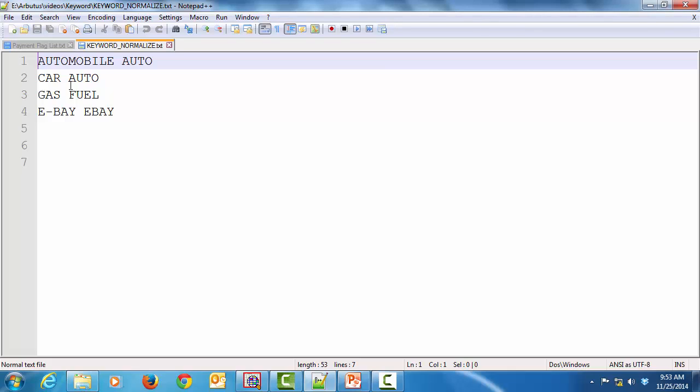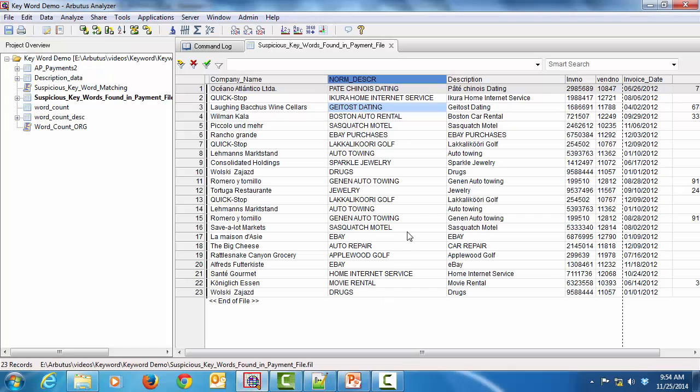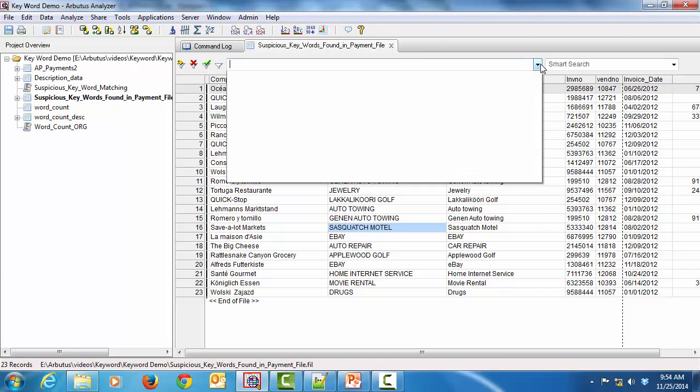But this has good applications in the context of keyword analytics, in that if you want to identify common abbreviations and standardize those, or common misspellings, maybe even language conversion of various words, whatever it might be, you can standardize them very simply by creating a substitution table. And this again is a simple text file. So I go back here to my computed field.